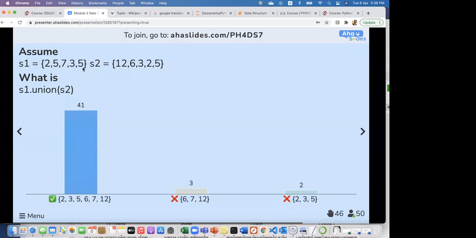It will keep one 5, not remove the whole 5 or both 5s. Same thing: there is 2 here and 2 here. It will keep only one 2. The phrase removing duplication may have confused some people, and this is why it came here. But again, it's a lesson learned, and now we understand. It doesn't remove it, we keep one instance of it. So it doesn't just ignore the whole of it.